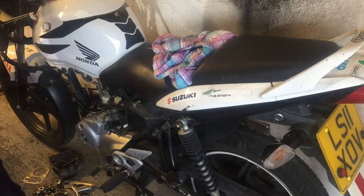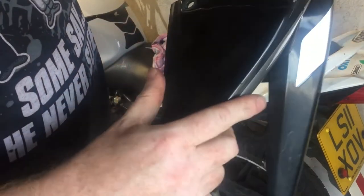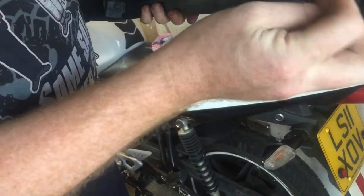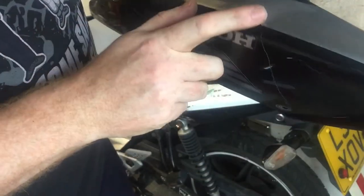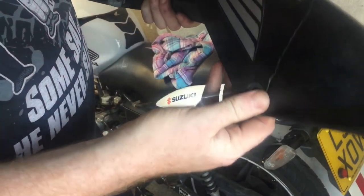Just one little bit more before I finish - some of the bodywork is a bit knackered, cracked in places. I've got myself some fibreglass and I'm going to fibreglass it back together. I might put a little bit of plastic on there first, or at least duct tape one side. Then I'll grind out the other side a bit, lay some fibreglass in and sand it back with a little bit of filler.